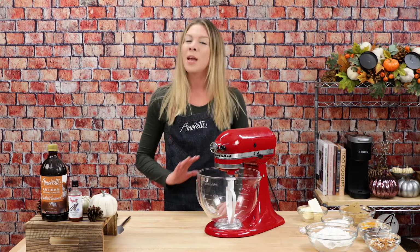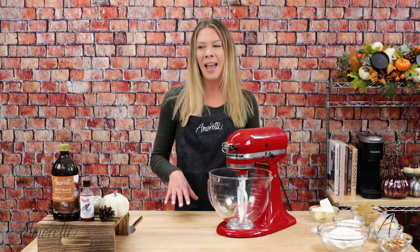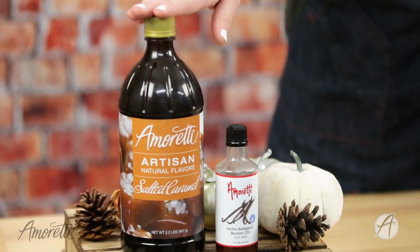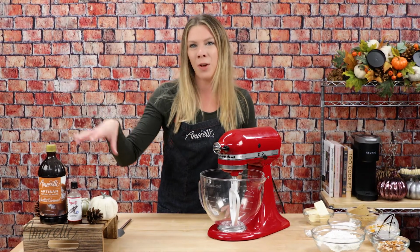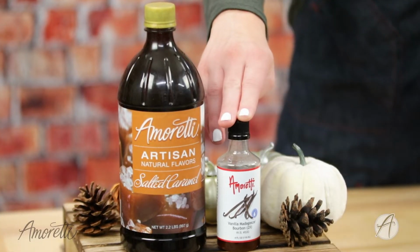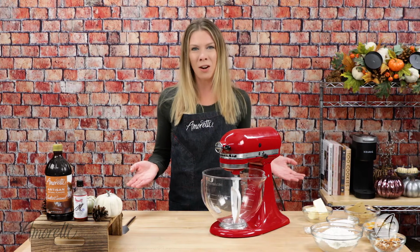I hope you all stay tuned because I'm going to be making a very delicious cookie recipe. These are not ordinary cookies. These are loaded salted caramel cookies. And we'll be flavoring it using Amoretti's Natural Salted Caramel Artisan flavor. So this is gonna give that bold, creamy caramel flavor along with some notes of saltiness. And we'll also be adding in our Madagascar bourbon vanilla extract to add a nice little touch of warmth. So let's get started. Let's make some cookies.